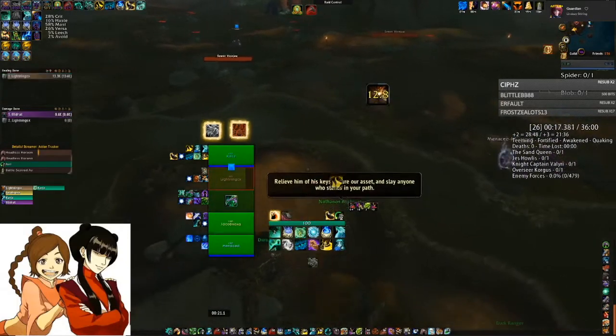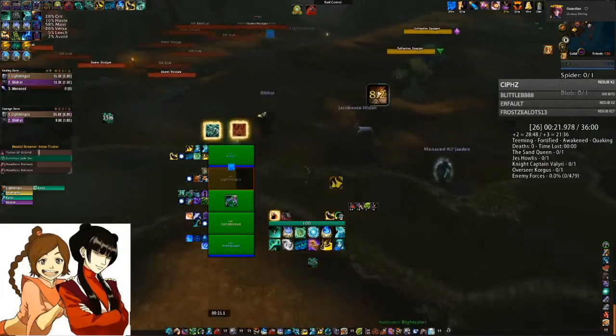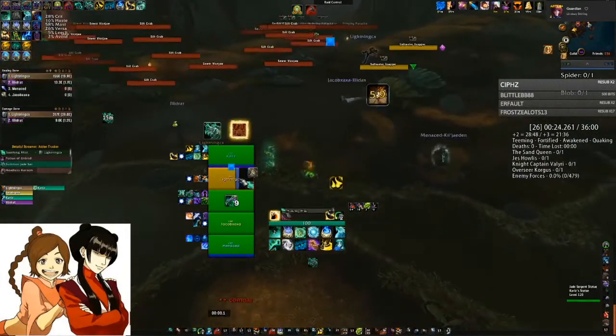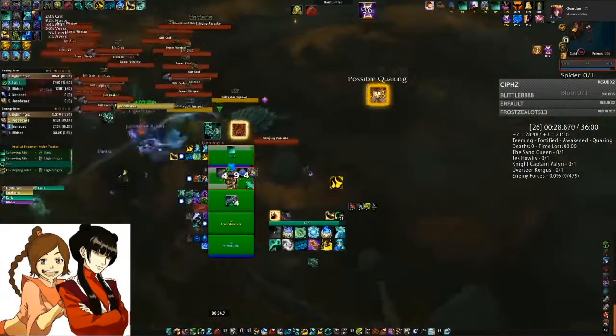So, important thing to do while your tank is gathering up all the mobs is to actually just do nothing. Make sure you don't have Renewing Mist on anyone, because then it'll travel to your tank, and if you do any healing to your tank while they're gathering that stuff up, they're all going to run to you, and you're going to ruin the pull.